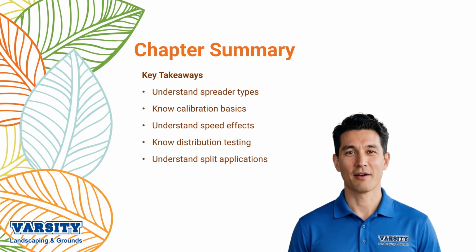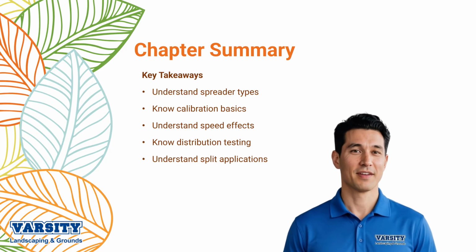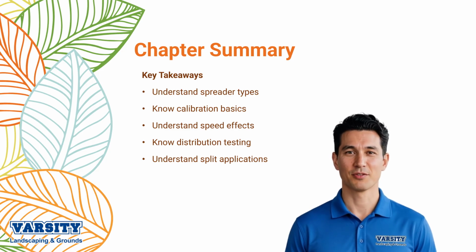In this chapter, we covered spreader types, calibration procedures, application rate adjustments, distribution testing, and split application techniques. These concepts are important not only for passing the registered technician exam, but also for ensuring safe, effective, and accurate granular pesticide applications in the field. Be sure to review these concepts before moving on to the next section.